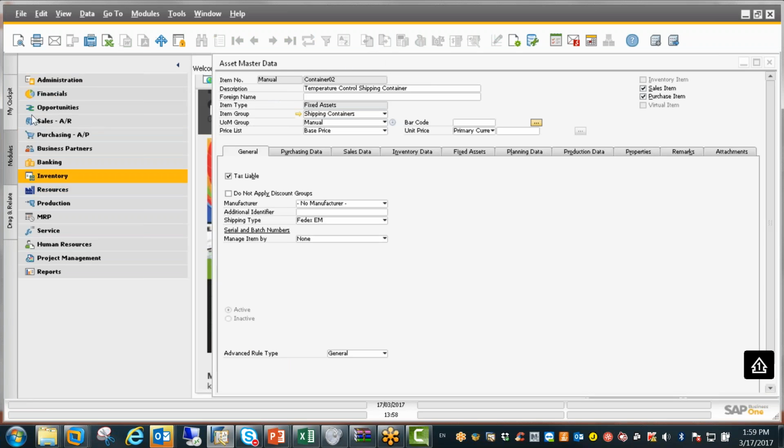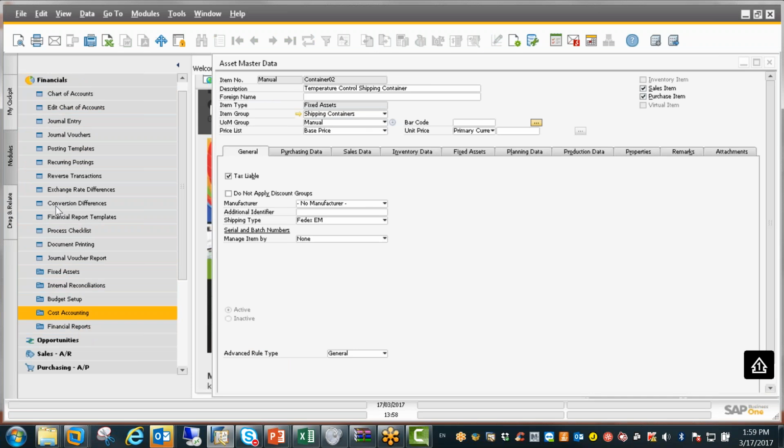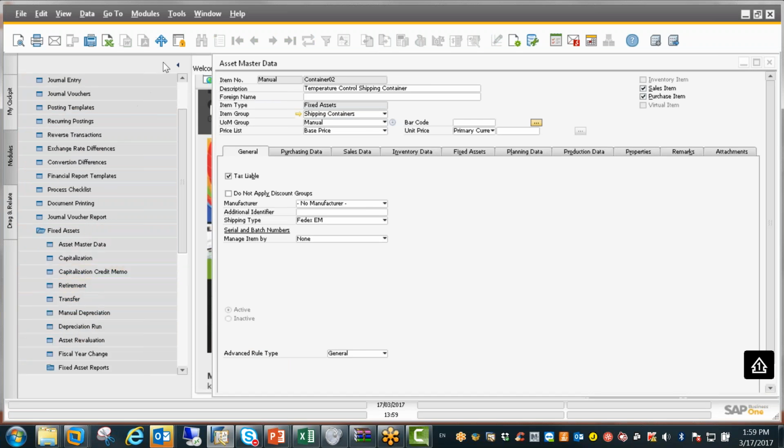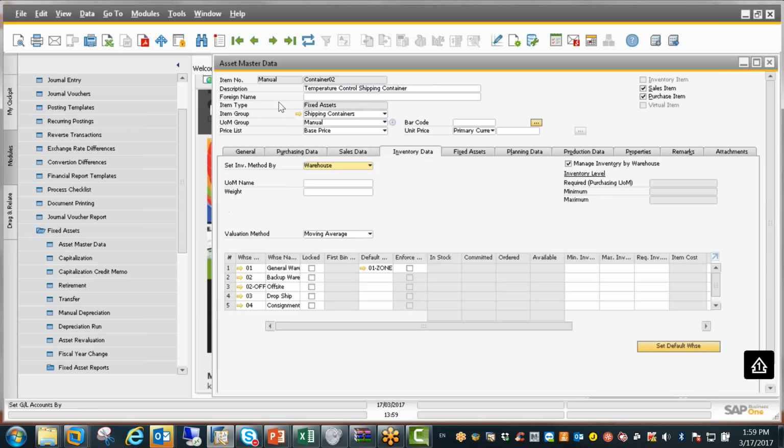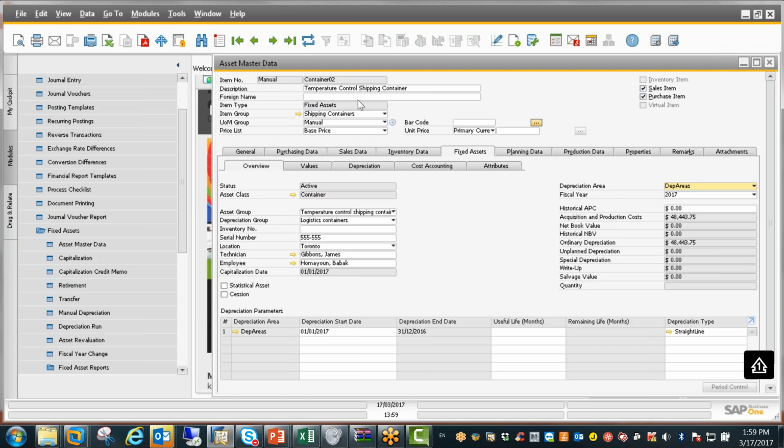So let me go back into fixed asset. So if you look at this container, there was a field that set a location of that. Now this is the master data. That's not going to apply to that fixed asset, that particular one, but you'd have a different record for each asset. And you have a spot here for the location right there.